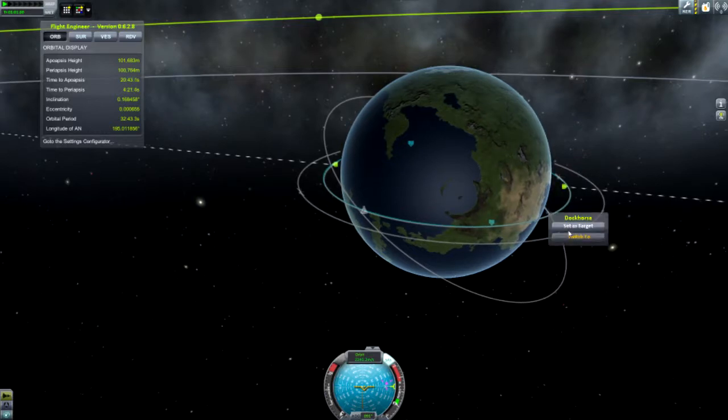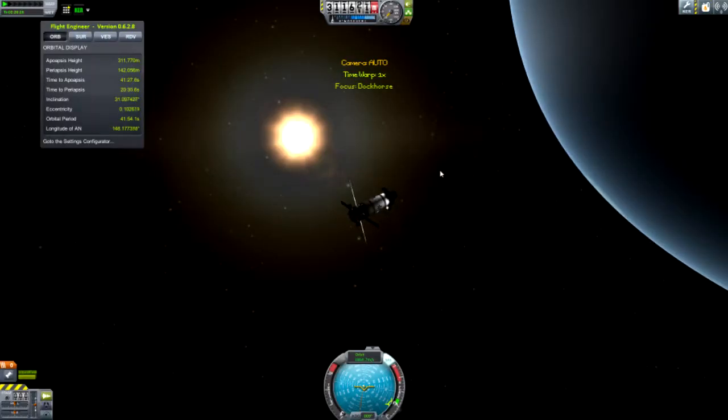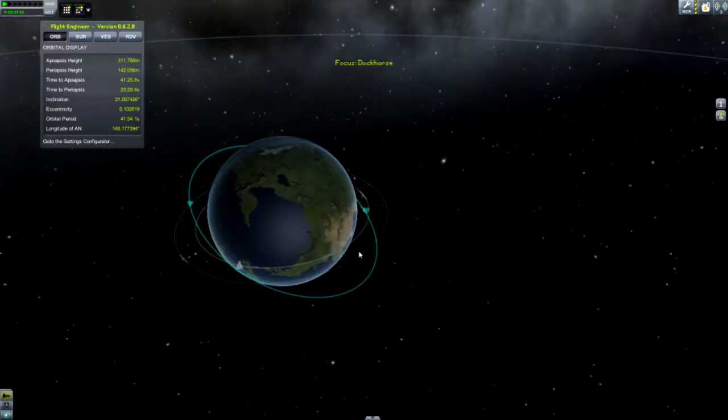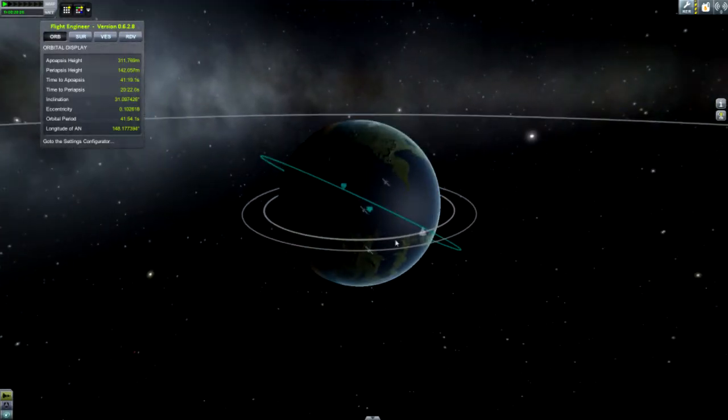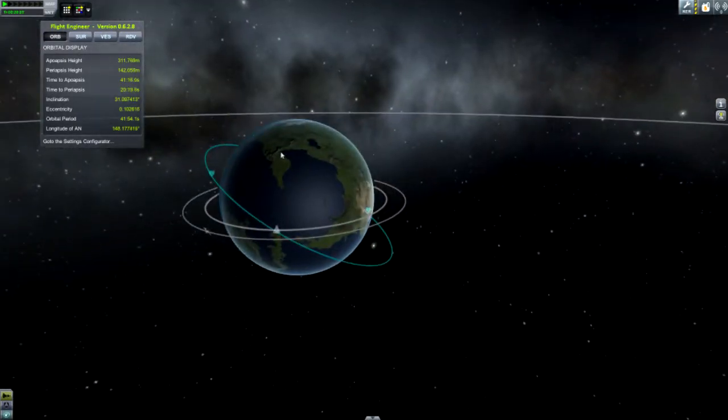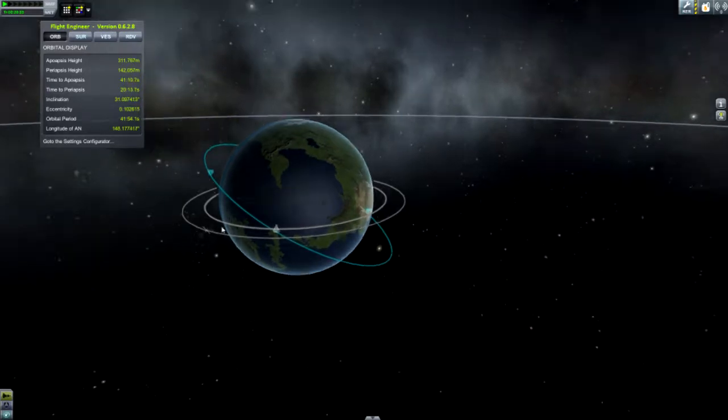Let's switch here, and we'll see that one of our spacecraft that we'll be using next time has an inclination of 31 degrees. You can get down to a minimum of a 0 degree inclination. That's exactly over the equator, all the way up to a maximum of a 90 degree inclination, which would be passing over the poles, called a polar orbit.